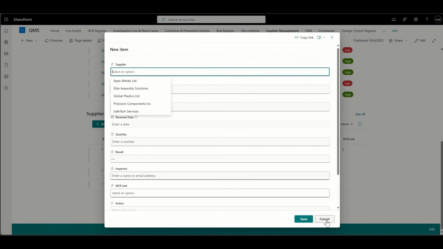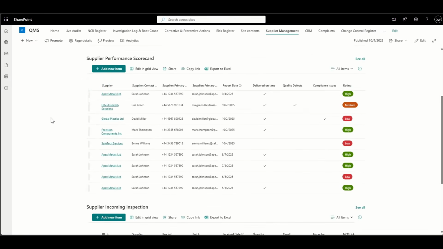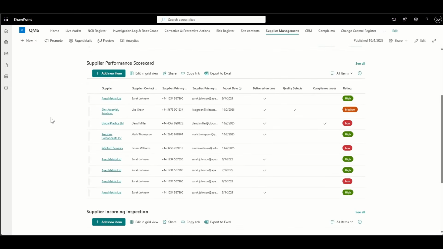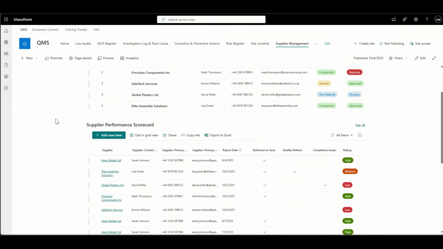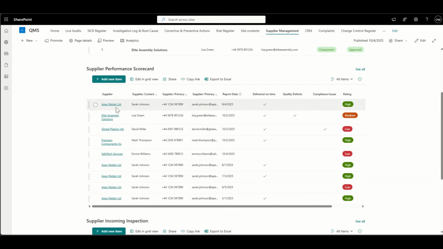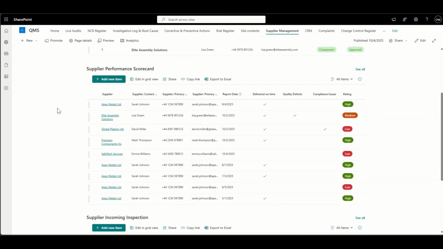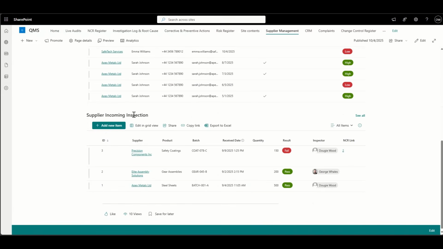Now, what I think we would probably want to see as part of our summary on our homepage is probably just any potential issues. So for example, I'm thinking that we want to be able to navigate to this page, see the full details. We also want to be able to navigate, I'm thinking we probably have a summary of all the low scores. So display any low performing suppliers, as well as any low supplier incoming inspections as well. So if there's any failures of the incoming inspections, we want to display them easily as well.